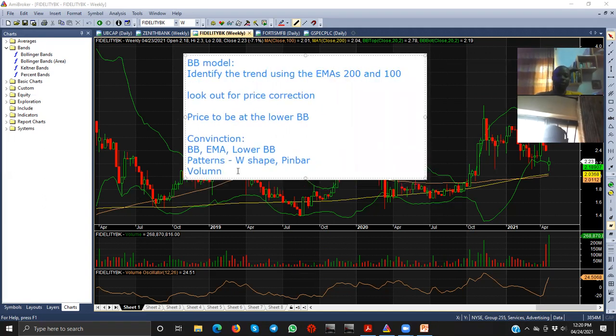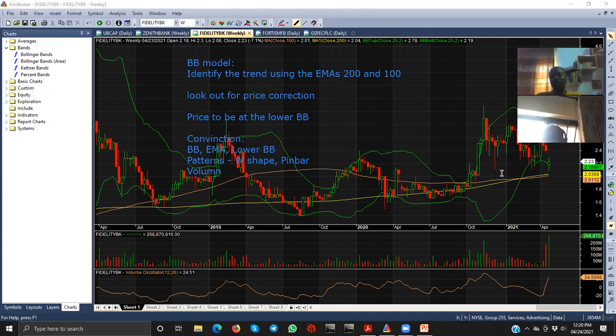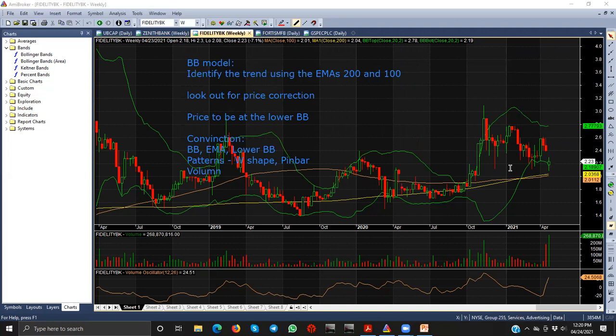You have a graph. The most important thing is we want to ensure that price is trading above the moving average. At that point, we see that the price is in an uptrend. Are you with me, sir? Yes, I'm with you. Now, when price is trading above the moving average, we say it is an uptrend. That's the first element. It's trading above the moving average, it's in an uptrend. That's one thing we want to first of all confirm.